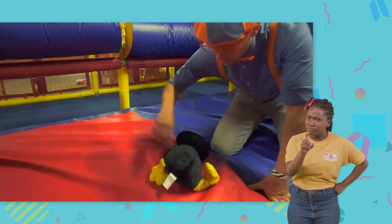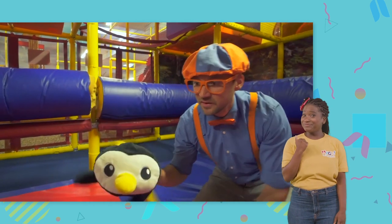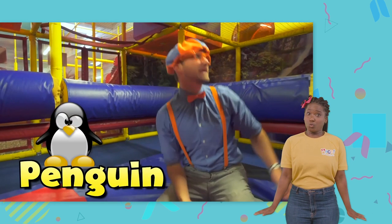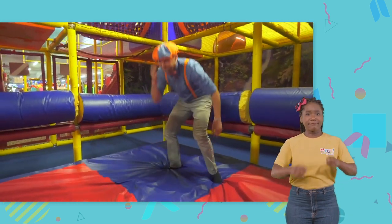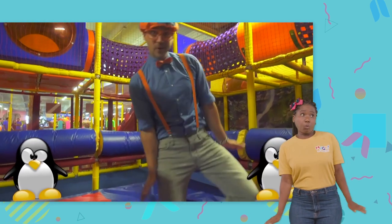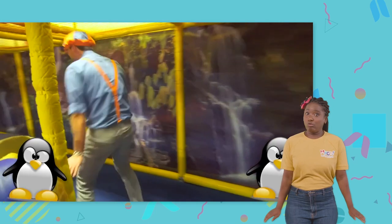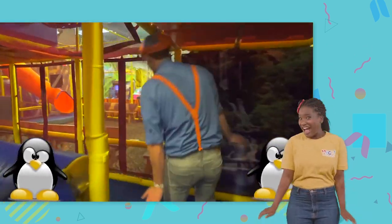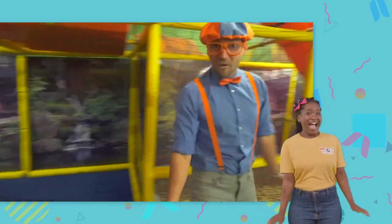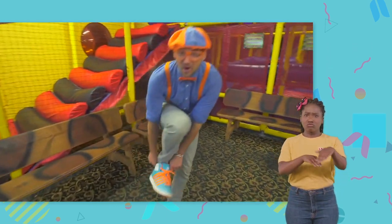What is this? Whoa, what animal is this? It's cute. It's black and white. It's a penguin. Whee, let's act like penguins together. Okay, all you have to do is waddle. Whoa, waddle, waddle, waddle. Okay, okay. Let's put my shoes back on and let's play some arcade games.